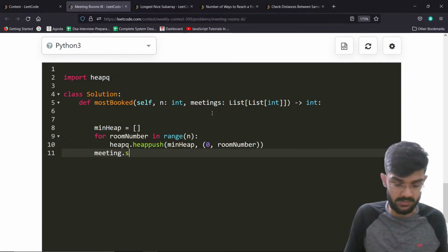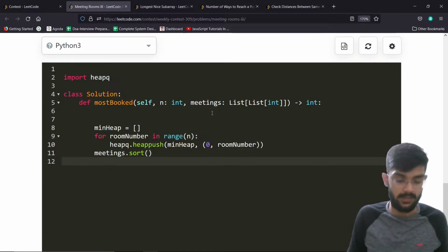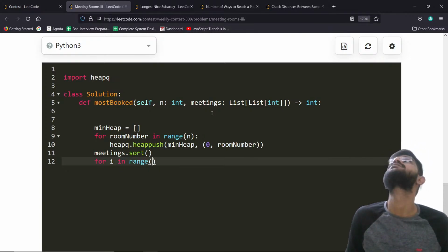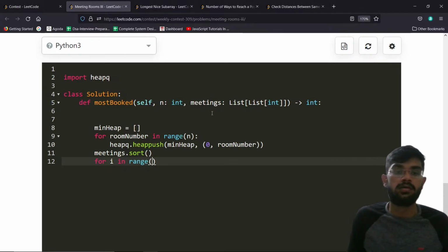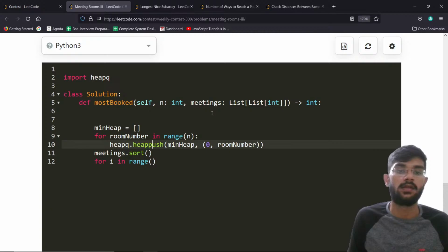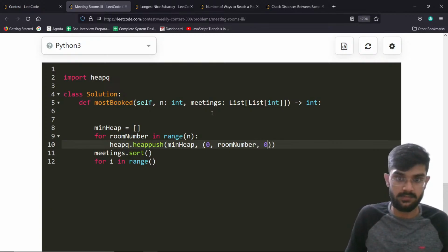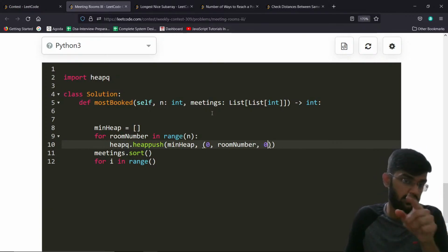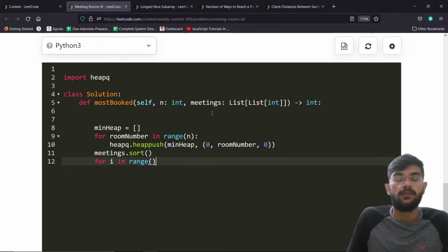Now I'll simply loop in meetings because it's sorted, I believe. I can simply say meetings.sort in case it's not sorted. Now I'll loop for i in range length of meetings, and also track how many times the meeting has been held in each room, so I'll add that value.